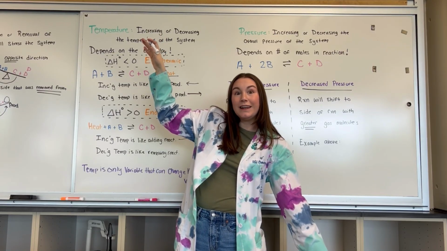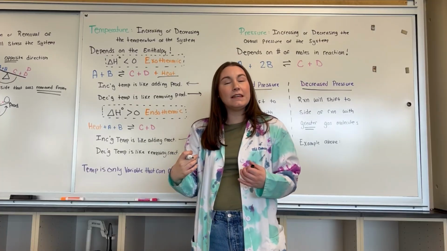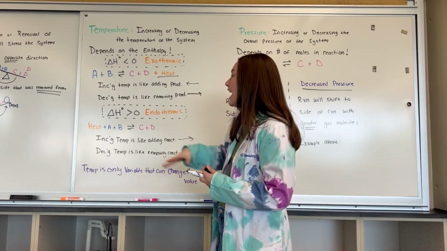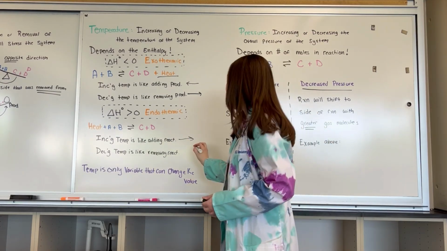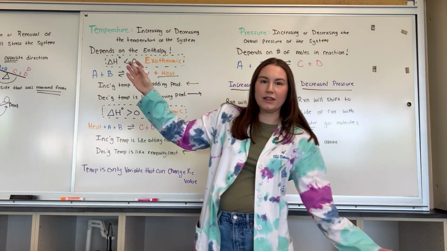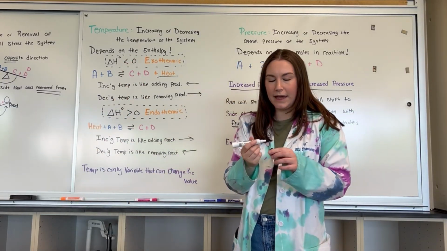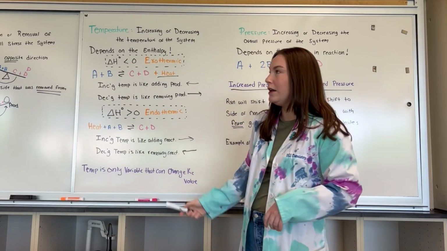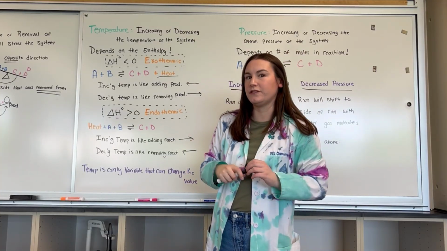So what do I need to do? I need to fill in that void. I need to make up for that lost heat. If I removed heat, I don't have as much heat to react with my other reactants, so I can't go in the forward direction. So I need to move from products to reactants in the reverse direction. This side's heavier. I need to go from products to reactants in order to balance back out and get back to equilibrium, okay? So that's how temperature is going to affect our equilibrium and cause different shifts based on Le Chatelier's principle.